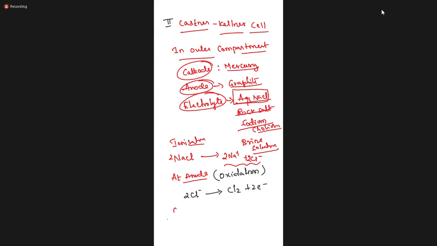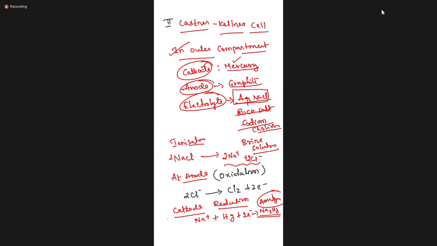In the cathode, what type of reaction takes place? Please listen. At the cathode, reduction reaction means gaining of electrons. Once the Na plus gains electrons, at the cathode there is mercury, and it combines with mercury, gaining electrons, and becomes Na2Hg. This is called amalgam. What product will form? Amalgam will form. These reactions will happen in the outer compartment.